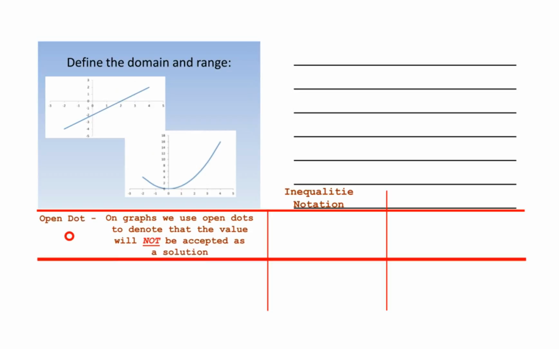And we have two forms of showing or describing our domain and range. We have inequality notation and interval notation. Do remember, for inequality notation, we use open dots, or we can use greater than or less than inequality signs. For interval notation, we can use parentheses. Whether it's a left or right side parenthesis will depend on whether it's your high or low value that you're talking about.